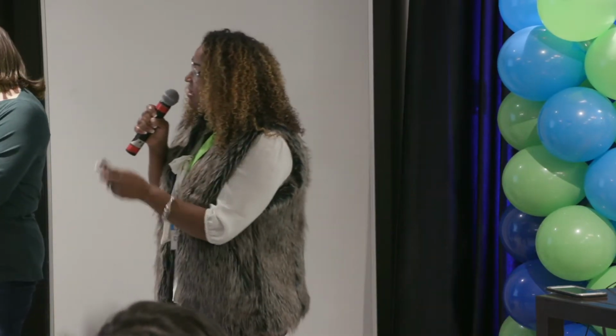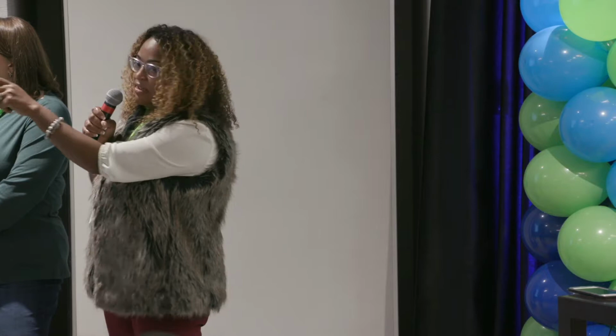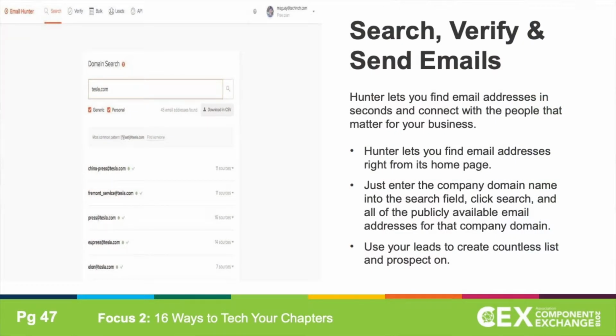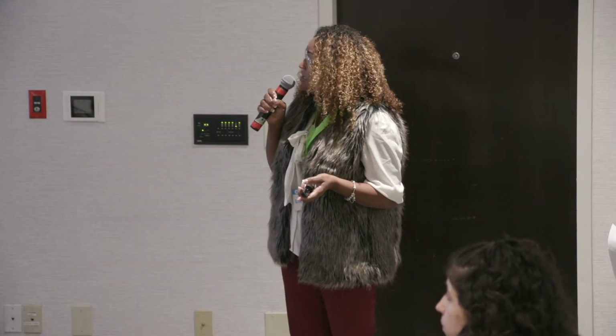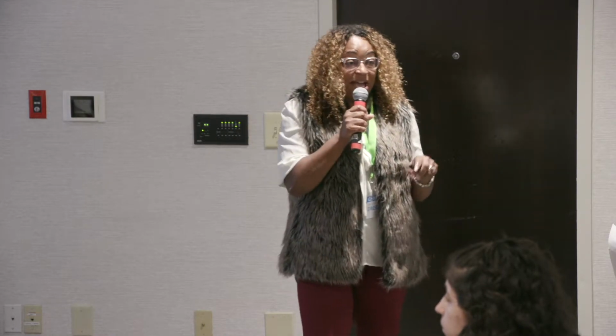Here's simply a screenshot of what this looks like. You go on to Hunter.io, you can type in any web address, so let's say aarp.org, you click it, and all of the email addresses associated with that website will come up. Any company domain. Then once you find that list you can download it in seconds and then upload it into any database that you want. Content management systems, and it also interacts a lot with other social media and other technologies. Hunter, if you get a premium package, will allow you to use their content system, but you can use it on yours.